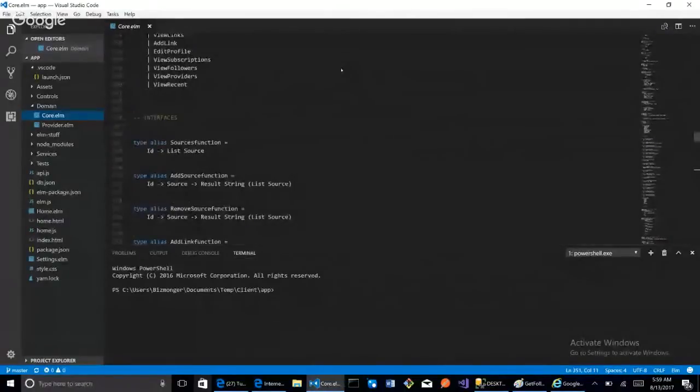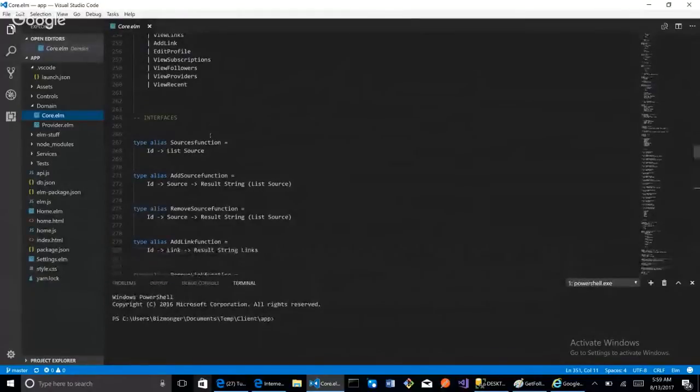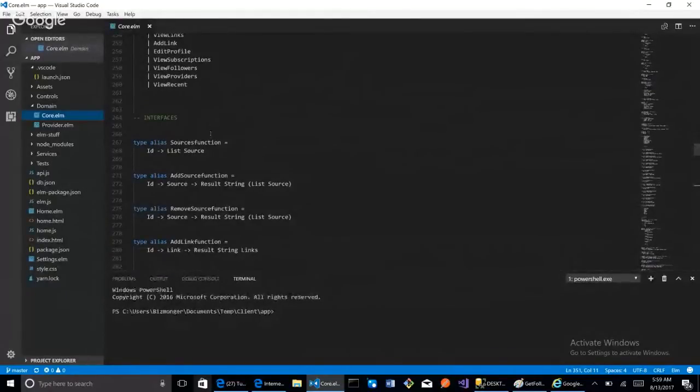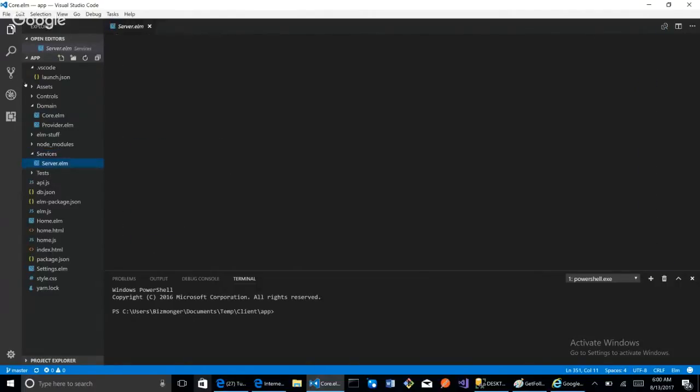Now, what I want to talk about is, well, I'm getting really close to wiring up Nikeza client to Nikeza server, and I'm getting excited, man. Finally. So with that said, something that needs to be taken into consideration is the fact that within the services folder, we have the server.elm.